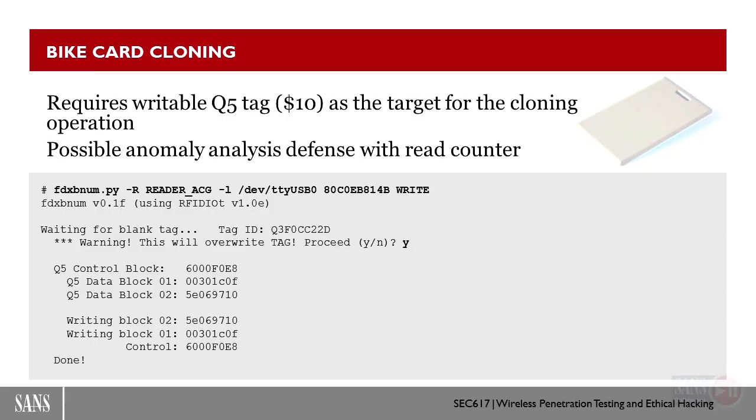Place the card on the reader, hit enter, and it says, hey, there's a tag here. It's a Q5 tag with this identifier. Do you want to overwrite this and have it emulate EM4X series tags? Yes, I want to make a copy. It writes the data to the tag, and then when this tag is read with card select, it will present the same number as it did as the original. So we've just made a copy of the bike rental company's tags.